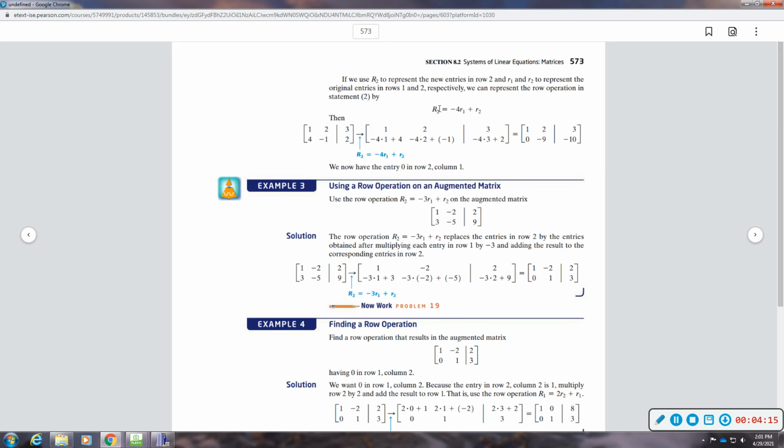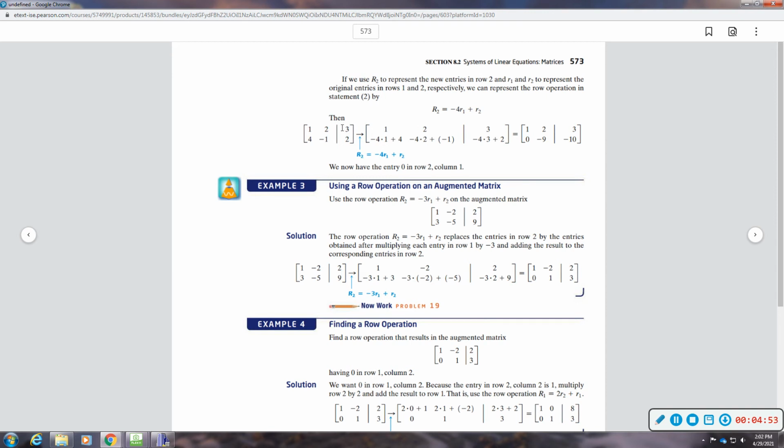What's happening here is we're going to replace row 2, and this is what we're going to do. This R2, big capital R with a subscript of 2, means we're going to replace row 2, and the new row 2 is going to be equal to this operation. That means negative 4 times row 1. So here is row 1. They're going to multiply this by negative 4. So that would be 1 times negative 4. That's this term right here. And then they would also do 2 times negative 4. So that is this term right here.